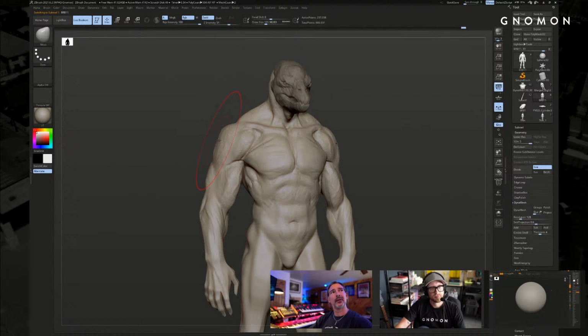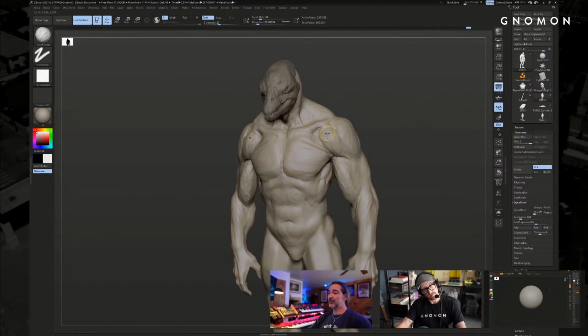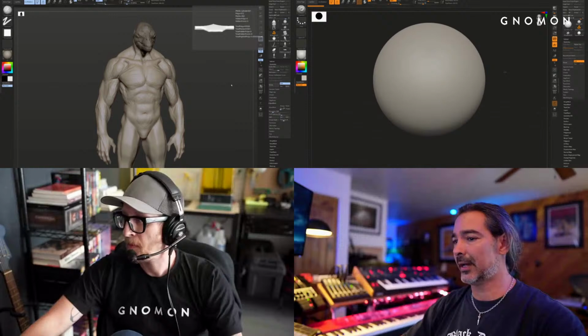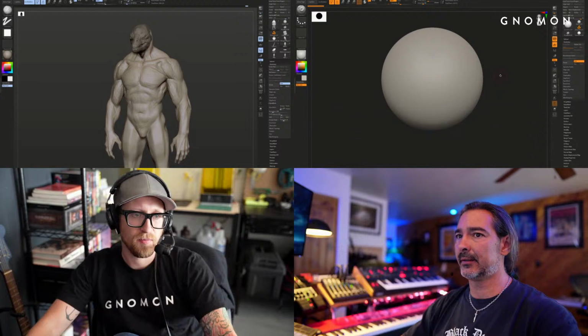I saw somebody ask if they need to know Maya before going to Gnomon. You don't. Definitely not. People get into Gnomon with zero 3D experience. I think that's part of it being a long program: you don't need to worry about having experience in 3D at all. As long as you have the fundamentals and an art background, even if it's in a different medium like drawing, painting, or sculpture, the tools have gotten to the point that it is realistic for us to teach you 3D in the length of the program, which is long.